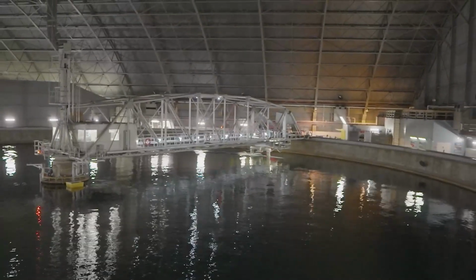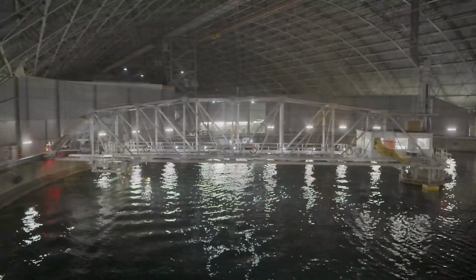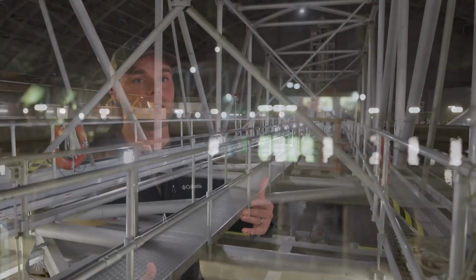And along with that, it's certainly the biggest of its kind in the world. So it's unique just in the fact that there aren't very many, but it's also unique in its size. One of the other unique things about the rotating arm is that you do captive model testing on it. You can do turning characterization in the ocean if you wanted to, but you wouldn't be able to see the forces and moments exerted on the model.